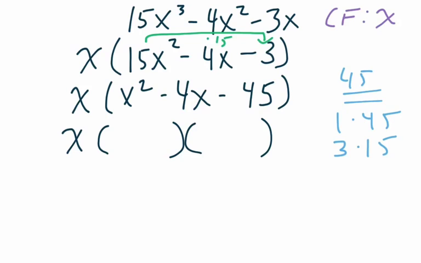Now, it does divide by 5, and we know that because it ends in 5, and that would be 5 times 9, and you might look at that and say, there it is. If I do 9 minus 5, I can get the 4. That's the combination we need. Let's just run through the rest of our factors.